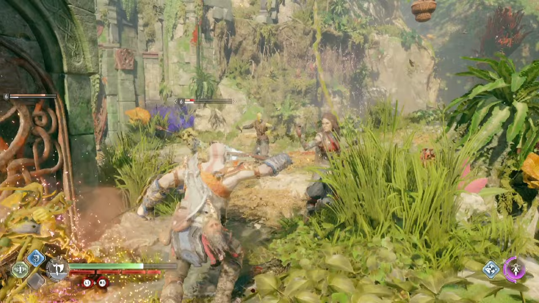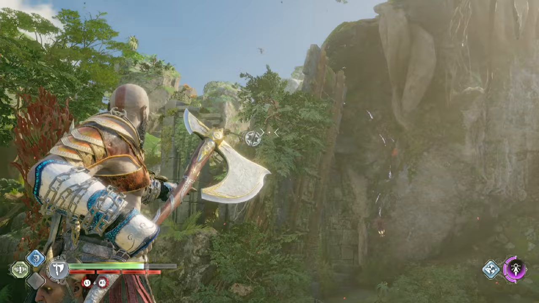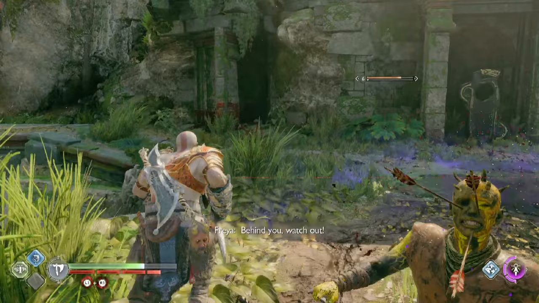Okay. And then we're going to go over to here, and we're going to hit that with an axe. That brings down this bridge. Now you can go over here.